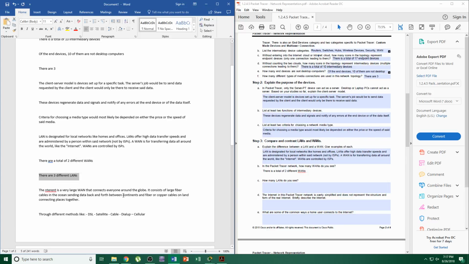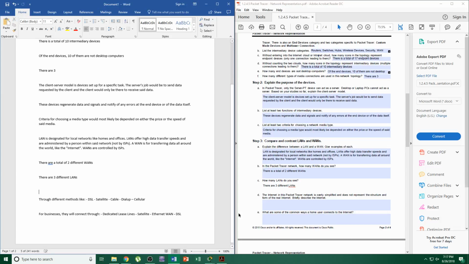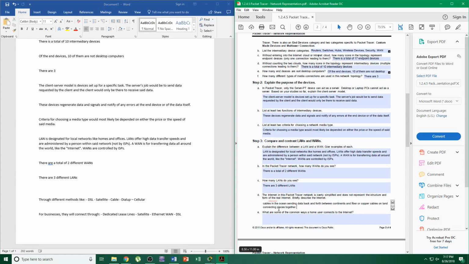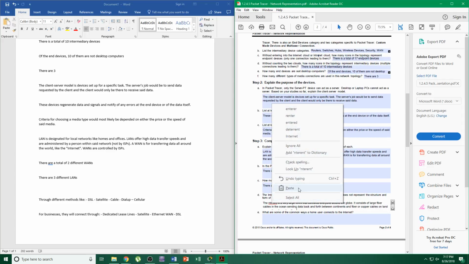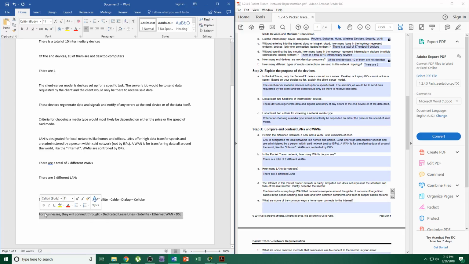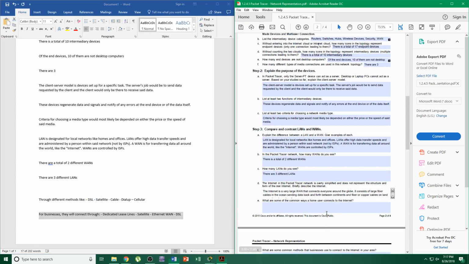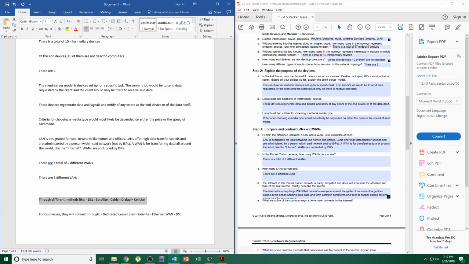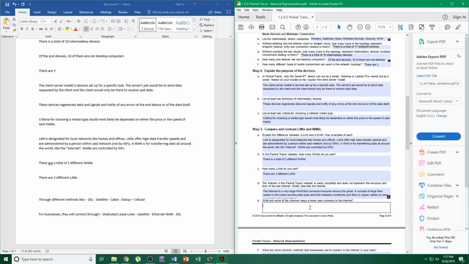There are 3 different LANs. I mean, it sort of proofreads all this for me. What the fuck? Oh, I did cut. That explains it.